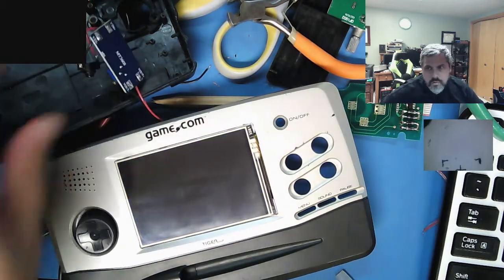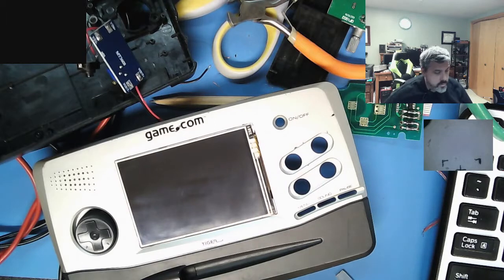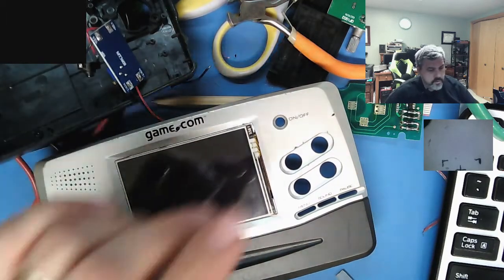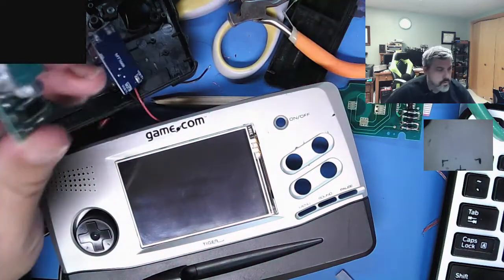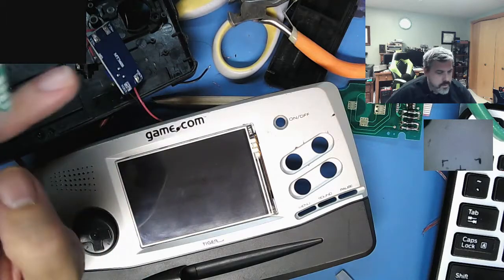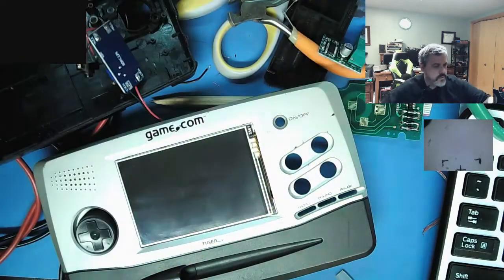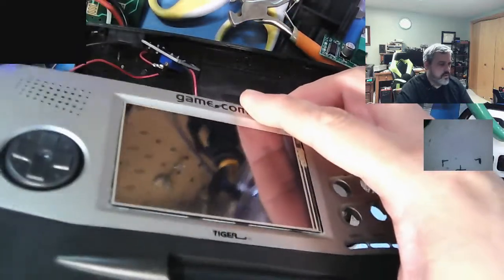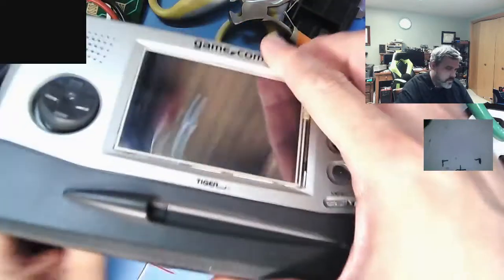So that was my experiment for the night. I got the power working, and now what I just need to do is figure out a little audio amp for it. I think I have a smaller one than this too. Then of course, when this all goes together, I need to cut this guy just like this.